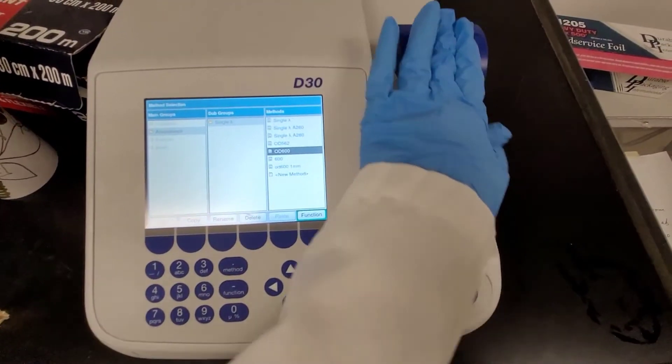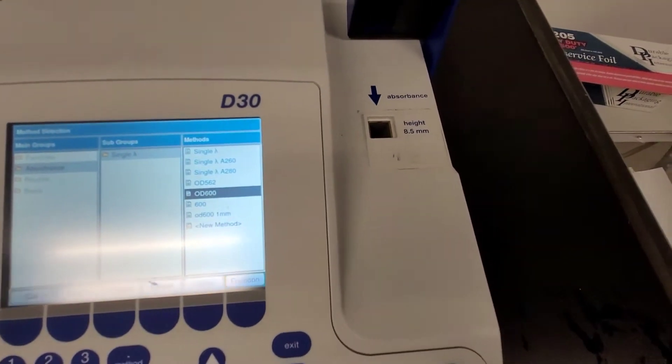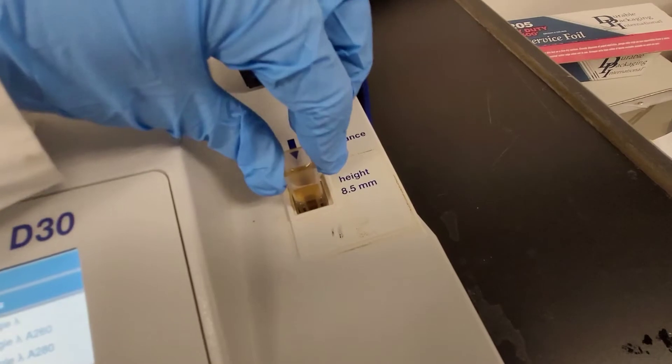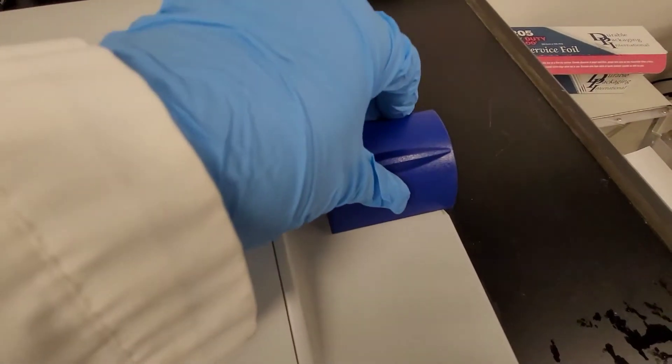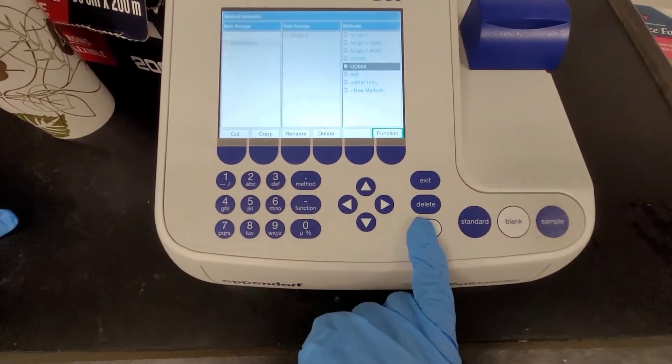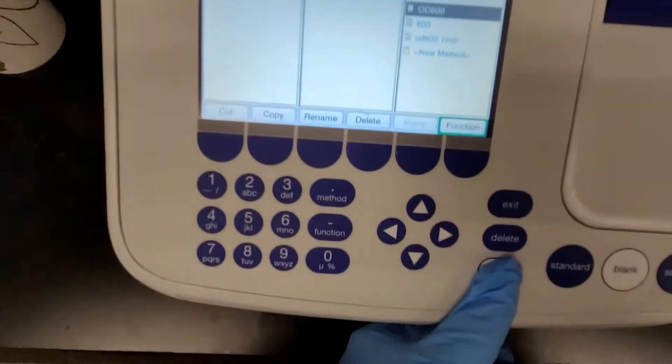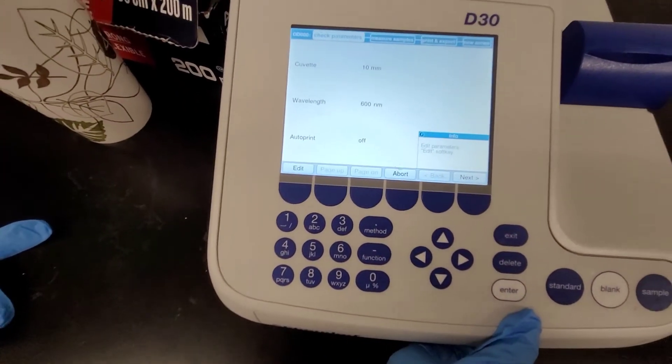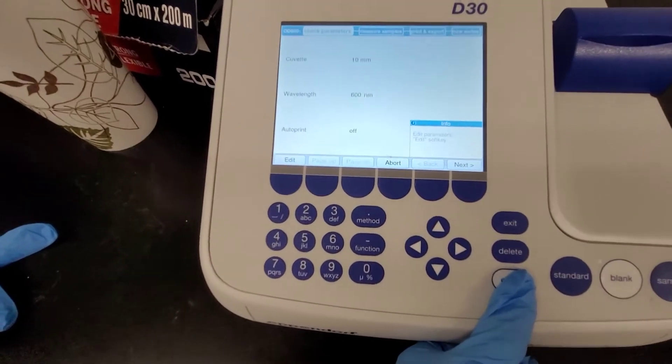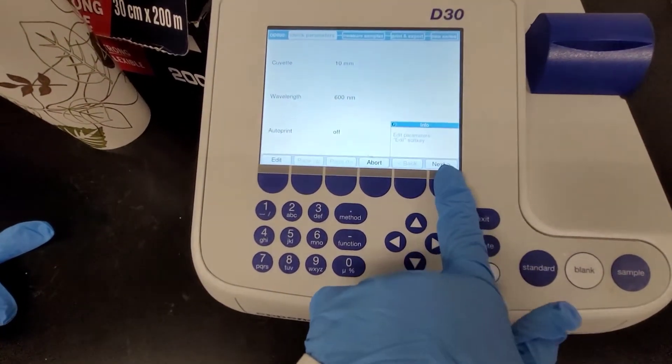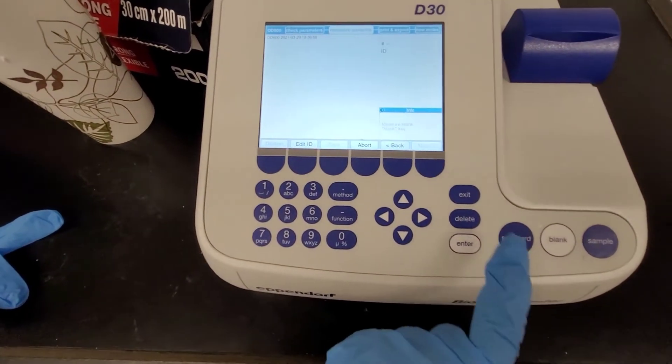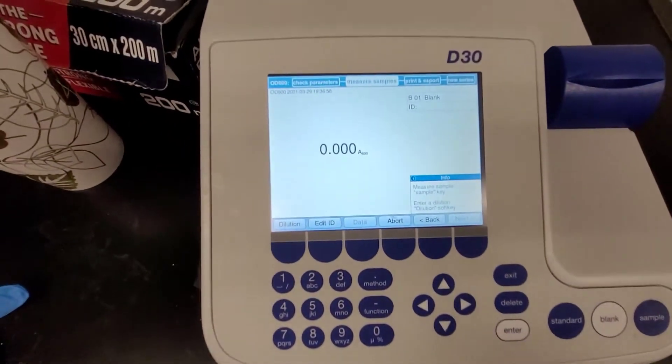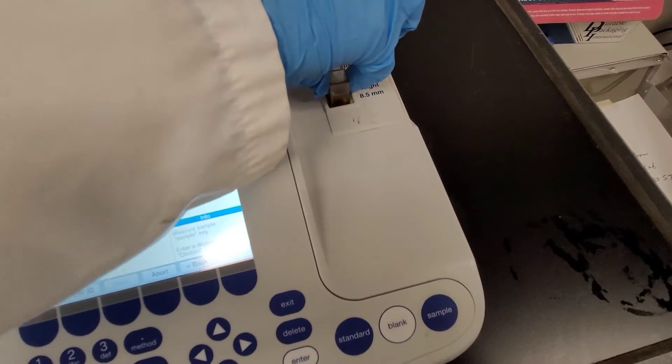Now I'm using a spectrophotometer to measure the blank. Depending on your instrument it might be a little bit different, but it's usually very self explanatory. You want to select the OD, optical density, at 600 nanometer. First you have to blank it with your blank solution so that will be your zero. As you can see, I select the blank and now it's zero.